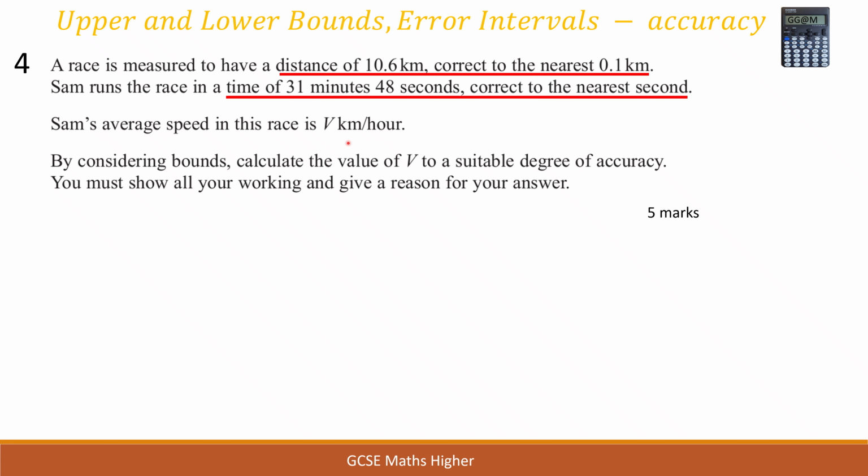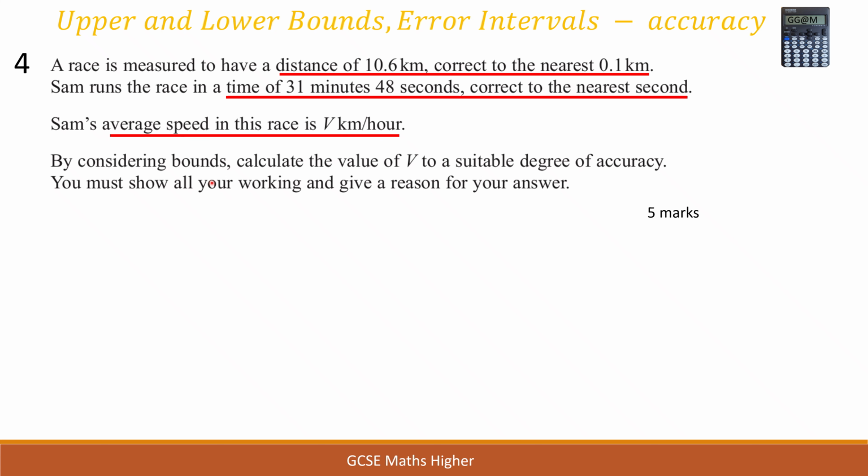So remember here, your speed that you've got to work out is kilometres per hour. So this is in minutes and seconds. You're going to have to convert your time into hours in order to be able to work out the speed. Okay, if you can't remember how to work out speed, it gives you a clue here in the units. You've got kilometres per hour. That's a distance per time. Now the word per, this line here, means divide. So you've got distance divided by time. So the units here of speed help you work out the speed, distance divided by time.